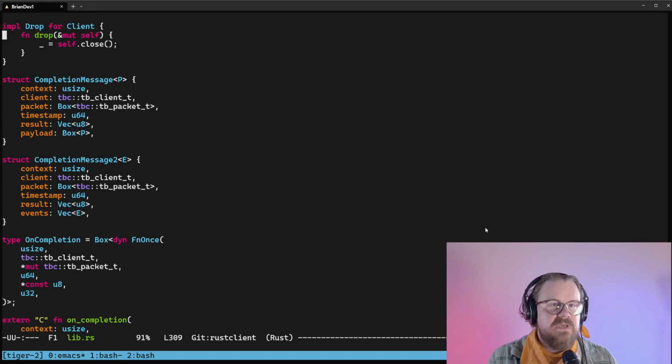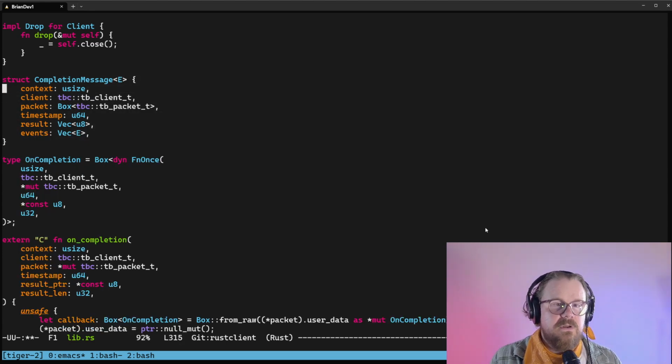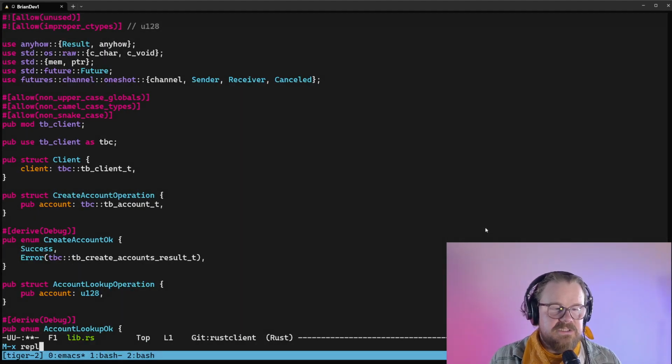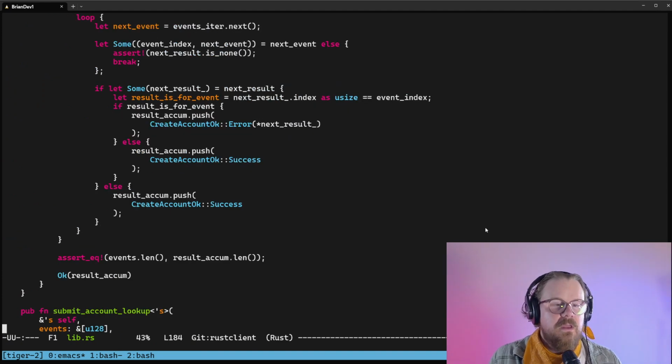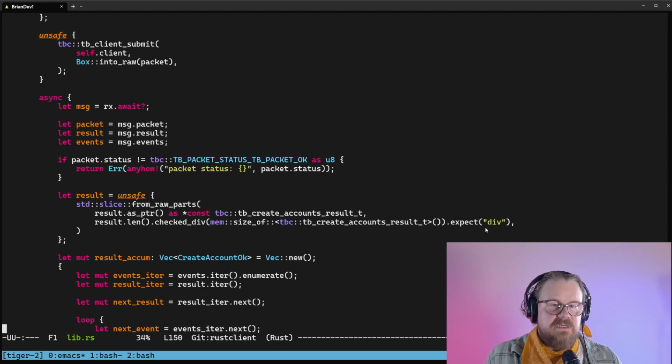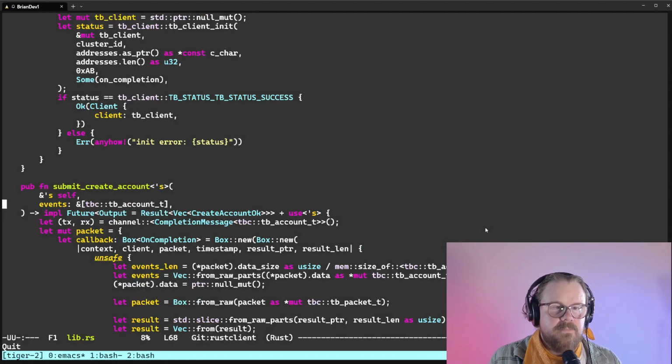But this completion message, we had to create a new version of completion message, but we're done with the old one. So let's do replace string. Completion message 2 is now completion message. And I think that's all we need to change to promote this to the big game.